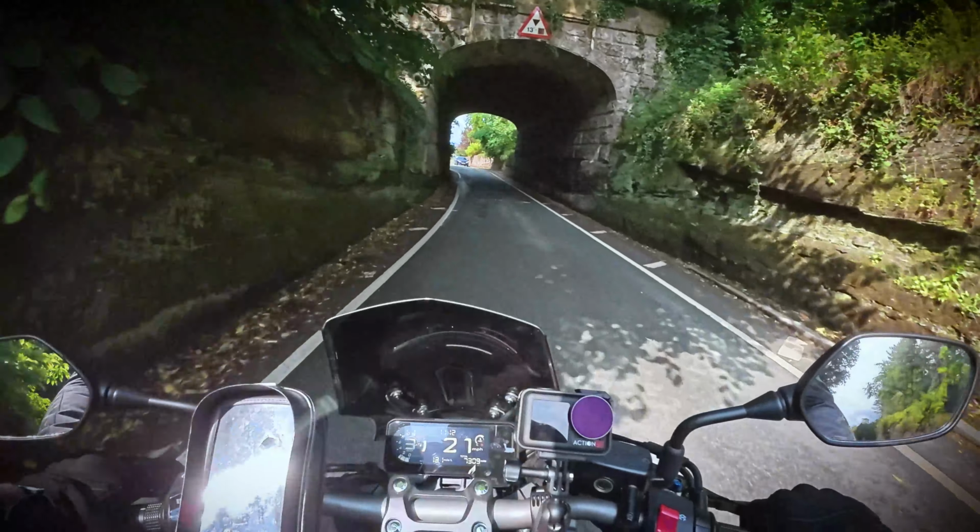We're going to start the route off at the bottom of the Horseshoe Pass and we're going to make our way up through the valley. Lovely twisty, turny road. Twisty, turny road? That doesn't sound right. Anyway, lovely twists and turns, just exactly what bikers like. And we're going to stop at the top for a little break at an old biker's favourite. You may or may not recognise it, but there's a reason why we're attracted to this location and we'll find out.